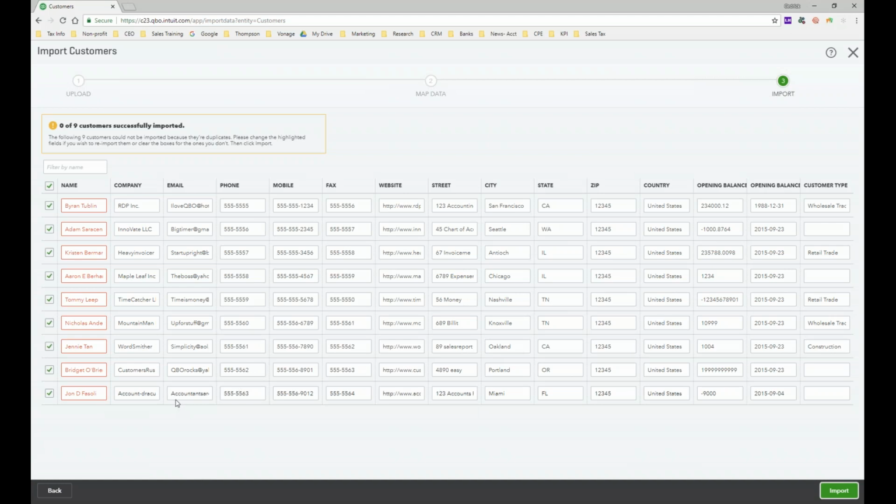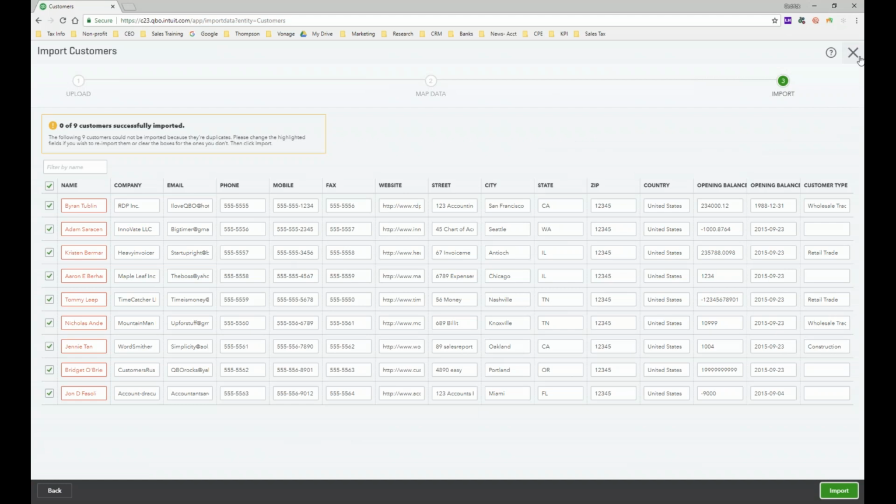And so, as of right now, if you want to do updates to your customers, for example, if they have new emails or they change company name, new phone numbers, and you do it as a mass update, you won't be able to do that as of right now. You have to go in and do it one by one. So that's the only sticking point about this part when it comes to updating customers' information.